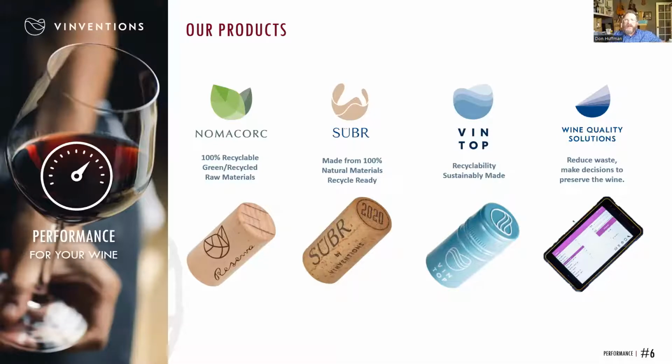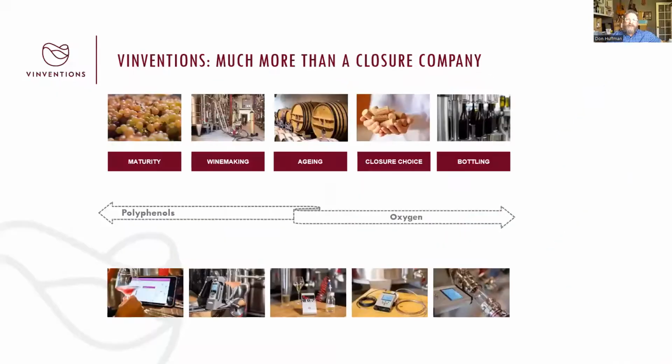So when taking my organic chemistry at UC Davis, it was really interesting to take a deep dive into phenolics and constructions of wine and all of the technical aspects of making wine. But we simplify that. We have algorithms built into a lot of these tools that eliminate the need to have graduated cum laude in organic chemistry, and really allow you to just look at the data with a fresh set of eyes, see it in simplistic form, and make decisions based on what you see in wine quality. So we can talk about that a little bit.